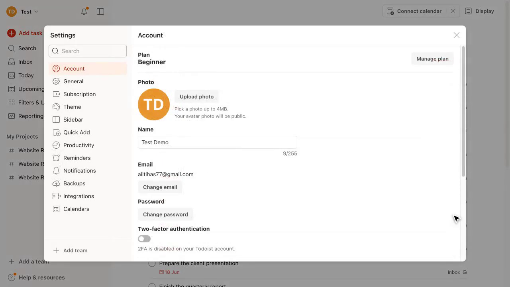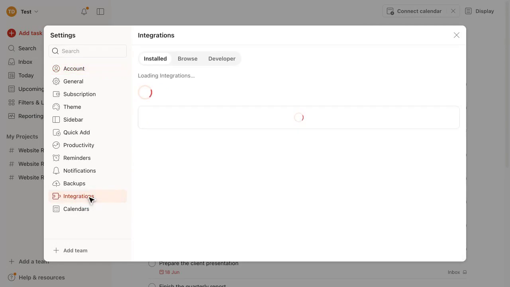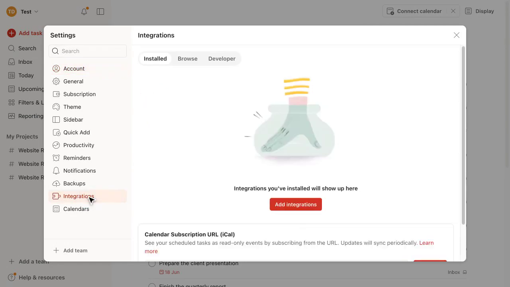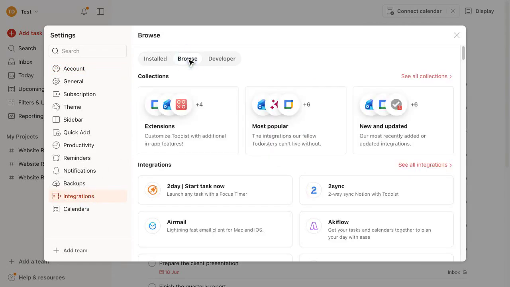At the top, click the Browse tab. This opens the full gallery of available integrations. You can scroll through the list or use the search box to find what you need. Look for Slack and click it to open its page, where you'll see exactly what the connection can do. From here, the setup is simple.